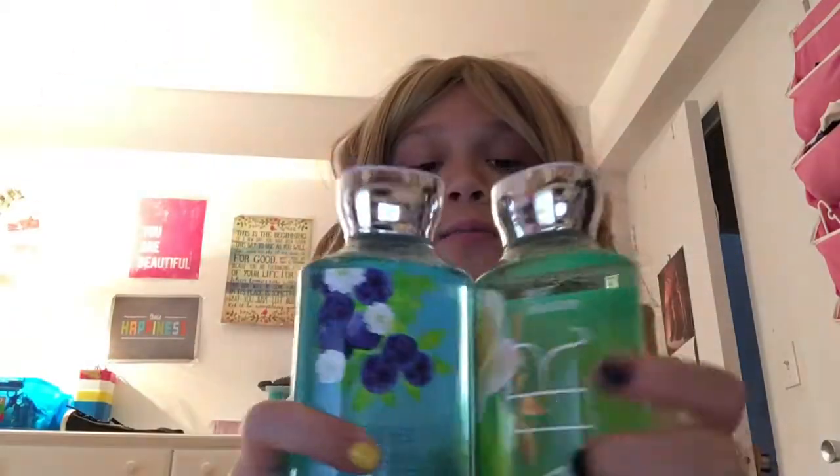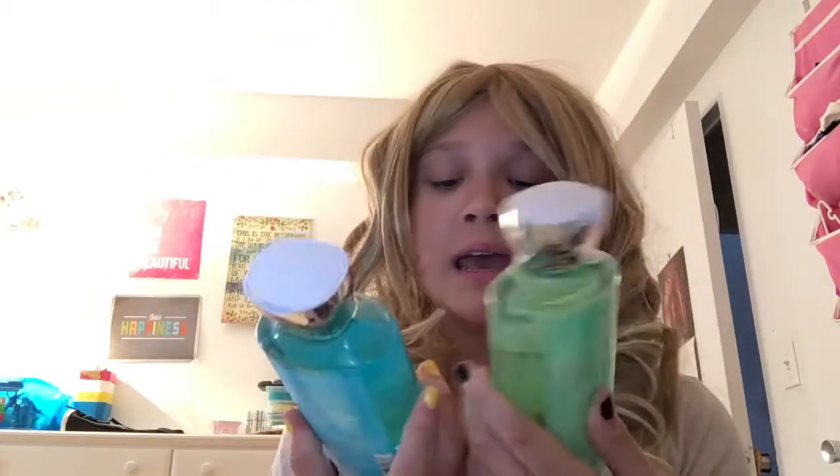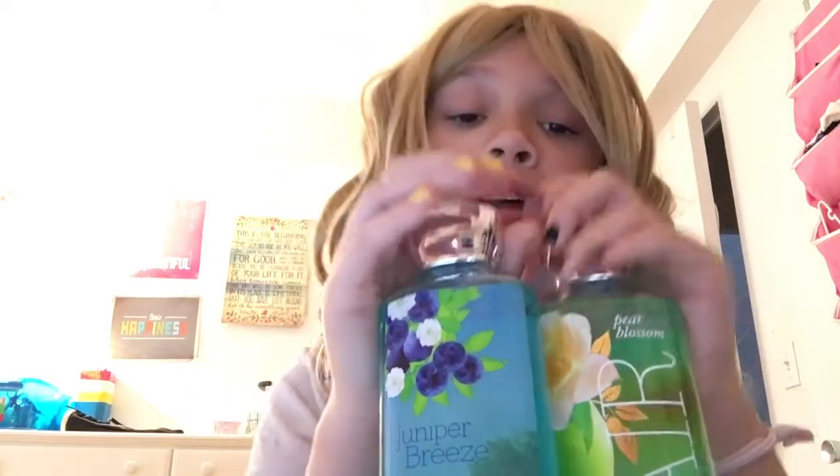So we have all the Chic samples and all my regular stuff. Now let's get on to the Bath and Body Works stuff! I'll start with body wash. I got two different scents — I got the Juniper Breeze and the Pear Blossom. I really do like both smells; if I had to choose the best one it would probably be Juniper Breeze. I love almost all of Bath and Body Works' stuff.